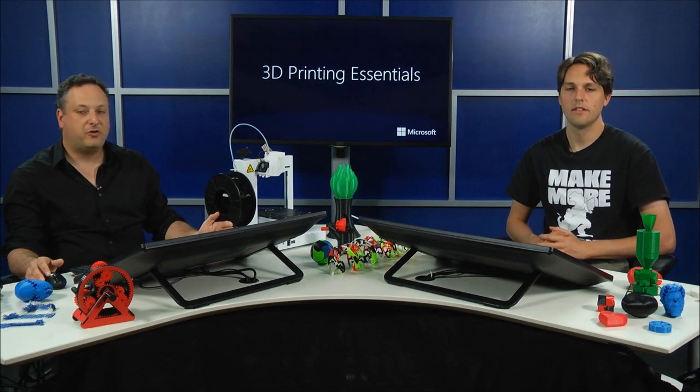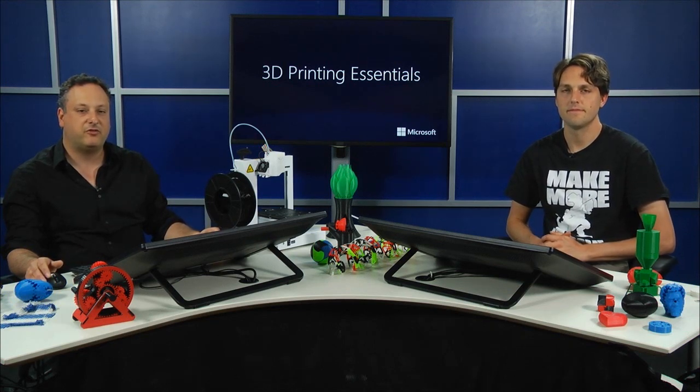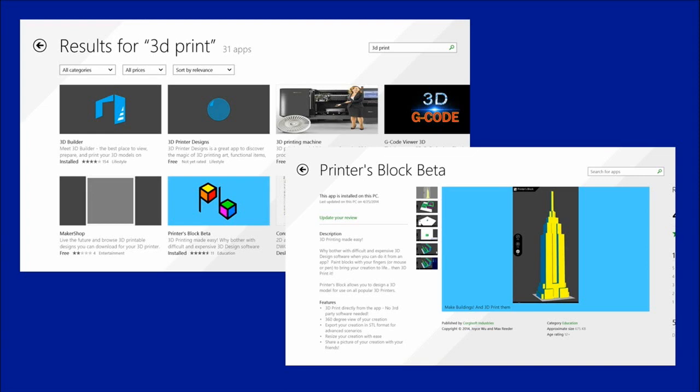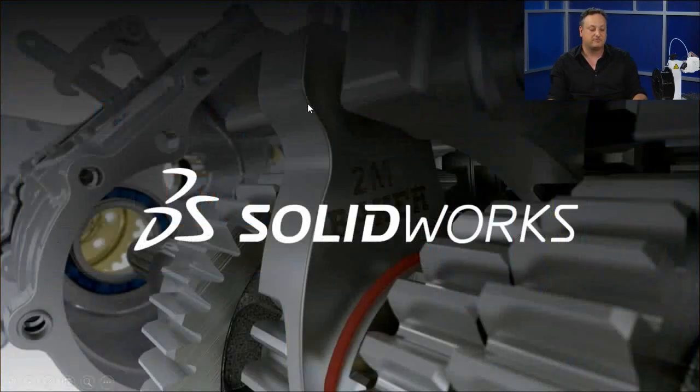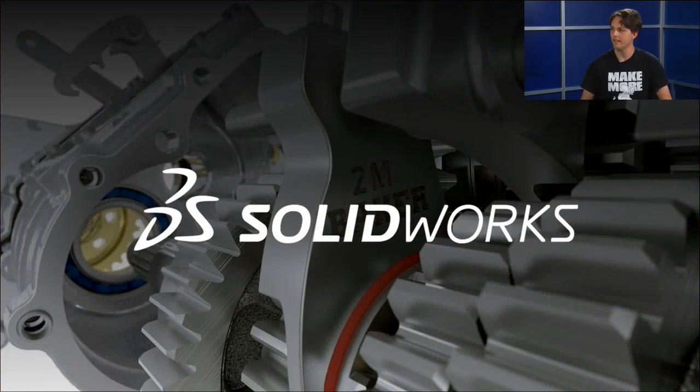The Windows 8.1 APIs don't work just for desktop applications. You can also build Windows Store apps. So the other area that you'll find applications is in the Windows 8.1 App Store. If you go out and do a search, you'll find, well, of course, there's the 3D Builder that Microsoft makes, and we'll talk about that more in a second, which is a great product. But there's also other apps built by indie developers, like this one called Printers Block Beta. They were one of the first developers to submit an application using these APIs. It's a really simple application that lets you build a 3D model using blocks, kind of like Minecraft style. I've used it. It's pretty neat, and it just kind of shows you the power of having APIs in a platform where anyone can build new experiences to make it easy to create 3D models.